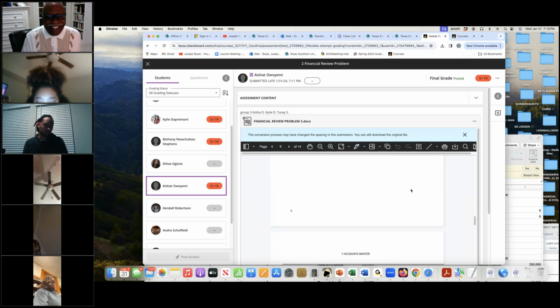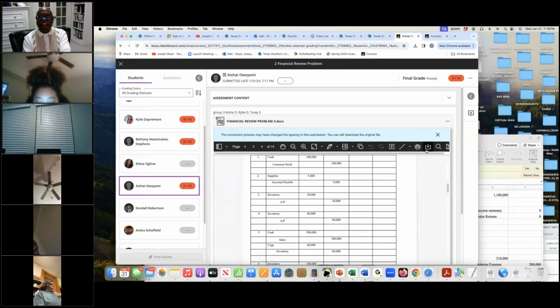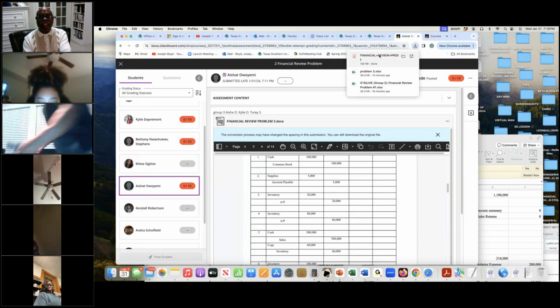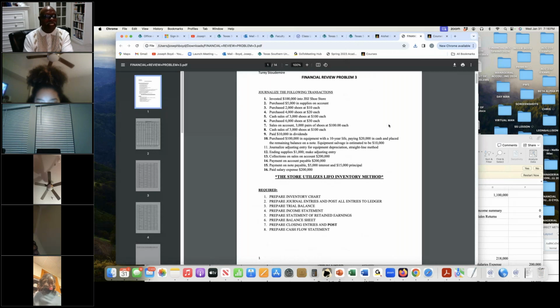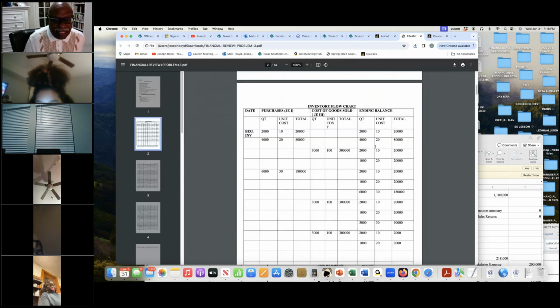Well, you have to, because you got it on the Word document. You have to get the Excel template and put it on it. Okay. I'm going to fix it after we do this. After we fix it, can you delete this attempt so I could resubmit a different one? I guess we can now. Let's look at these journal entries.